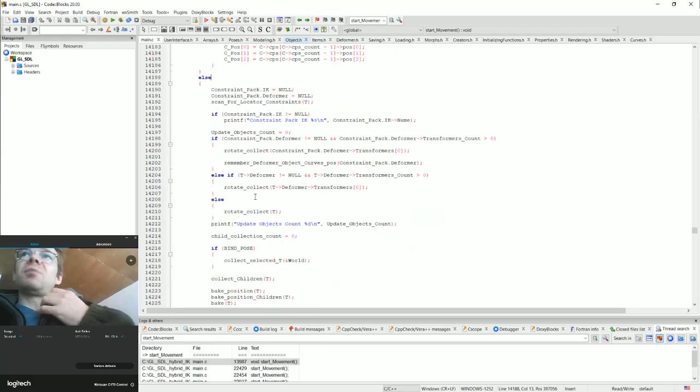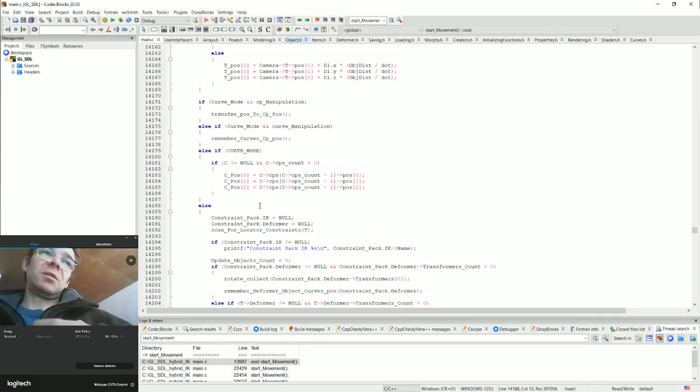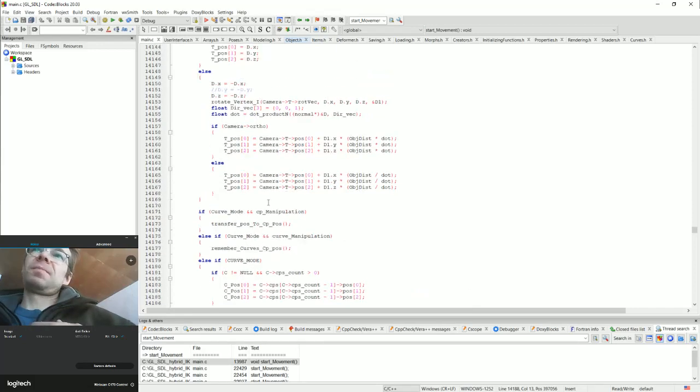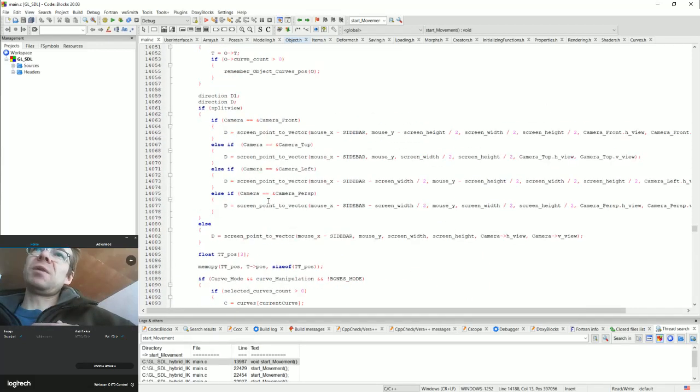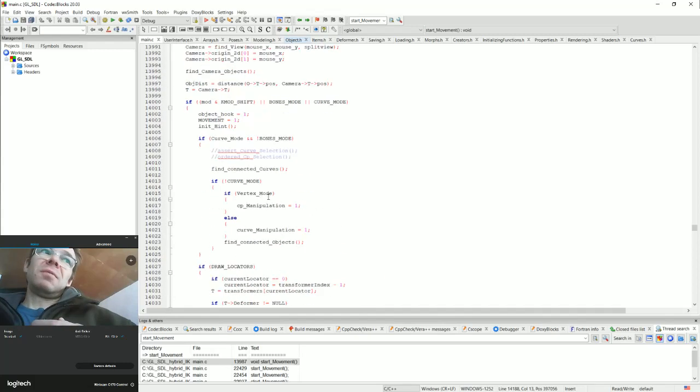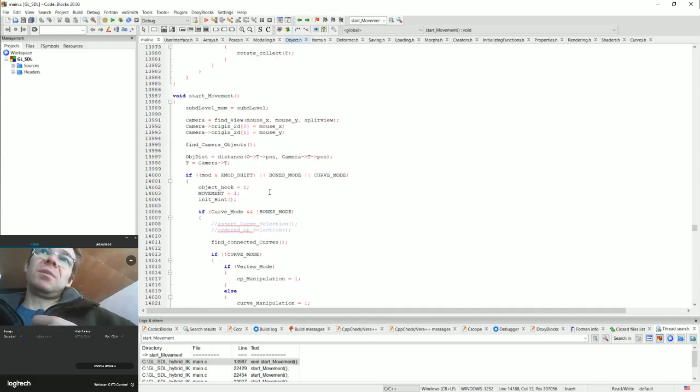Alright, this is about this movement starting theme, and here we should be able, when we start the vertice manipulation in modeling mode, to store those vertice original points into vertices.